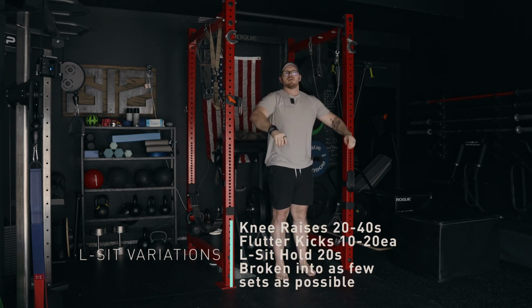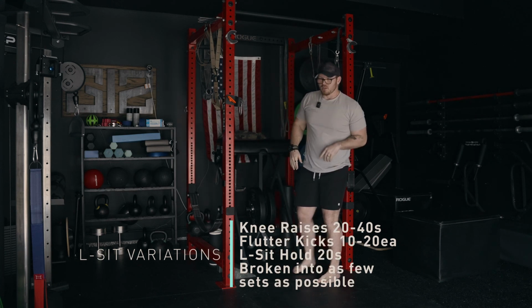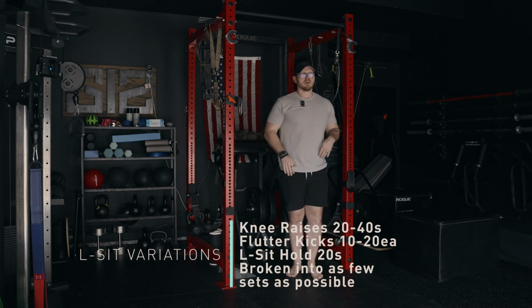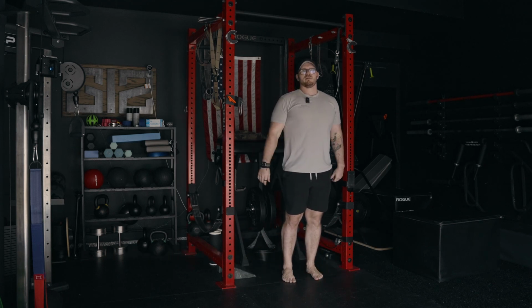Ideally, you don't swing, but it doesn't matter if your legs are pointing a little bit more towards the ground than parallel. Who cares? Hold them as high as you can, hold it for as long as you can, and you're getting good work. Try this out.